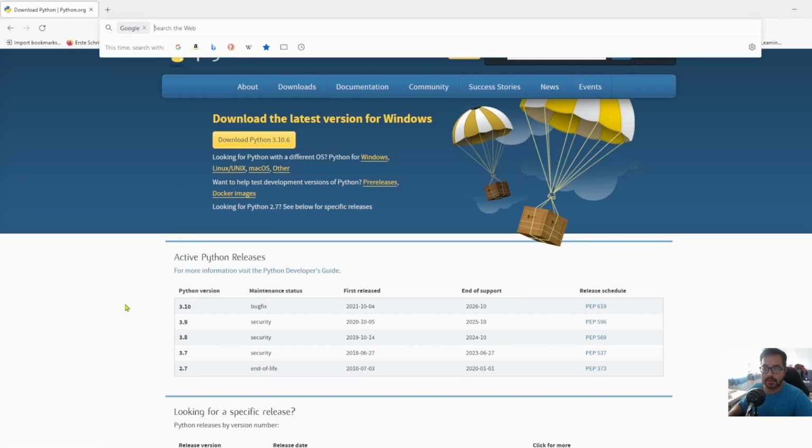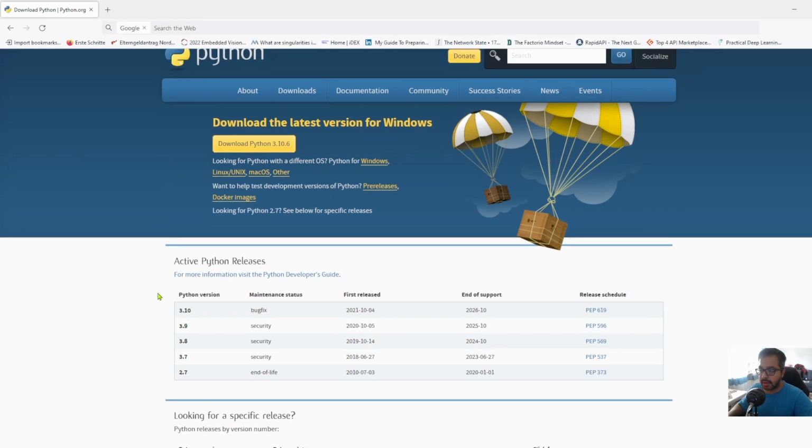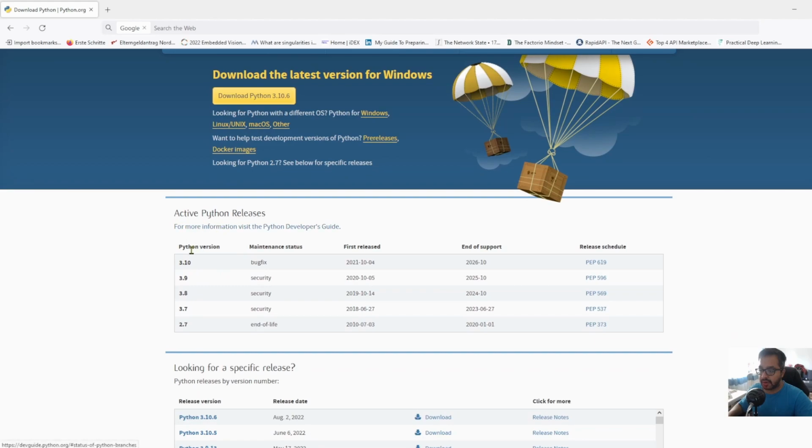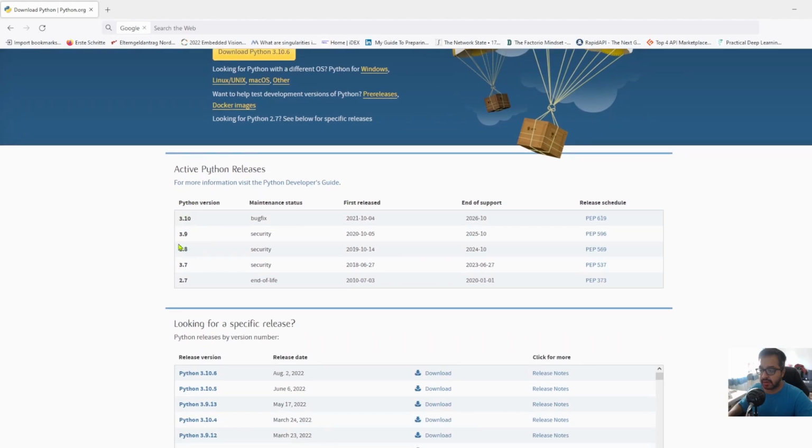Now, one thing to note is that while downloading, you should look at the version number. For example, there are various versions of Python, and the latest one is Python 3, which is the current running version. Now Python 2.7 is end of life, meaning that you can still use it if you have an old project, but it's advisable to use Python 3 for your development and if you are starting up a new project. And in Python 3, the one thing that you have to note is that Python 3.10 is currently in bug fix status. That means that there might be new bugs coming up or new bug fixes coming up to prevent these bugs.